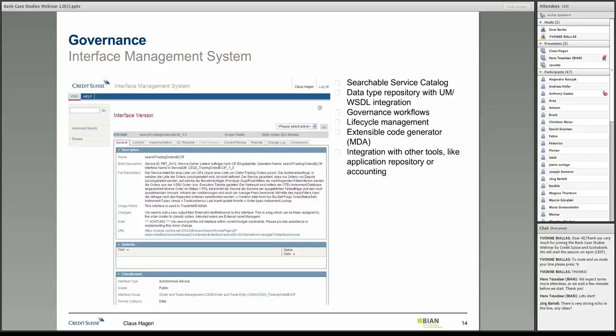and we even went so far as developing our own management system for the services that we maintain in the organization, because about 5-6 years ago we had a failed attempt to source an SOA repository on the market that fulfilled our requirements. So in the end we decided to build our own, which is quite useful today, because in addition to a searchable service catalog that maintains all of our services, we could add a bunch of other functionalities which makes it easy to manage the services and also to extend the value of the managed services. So for instance, we have an integrated code generation layer which allows us, out of the abstract service definitions, to generate code for the different platforms that allows us to more quickly implement services and reuse services.